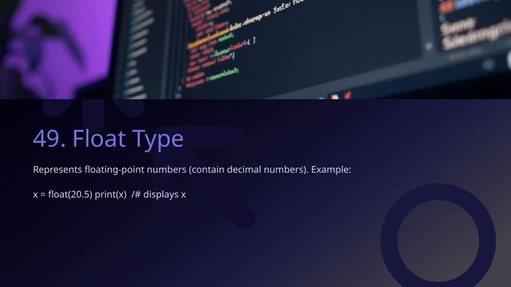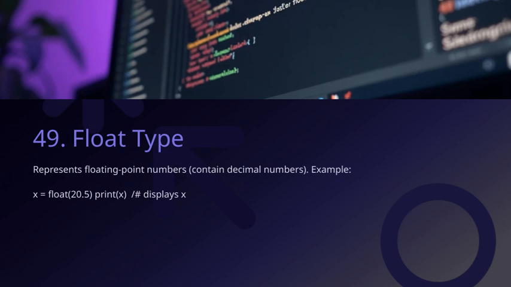All right, let's look at this example. x = float(20.5). What we're doing here is converting the number 20.5 into a floating point number, which is a type used to represent decimal values in Python. When we print x, it displays the value as a floating point number. This concept is important because floating point numbers, or floats, can contain decimal points, making them essential for calculations requiring precision, like measurements or financial data. Remember, using float allows us to work with real numbers, not just integers. This example ties into our overall discussion about data types in Python, highlighting how and why we use floats to handle decimal values effectively.